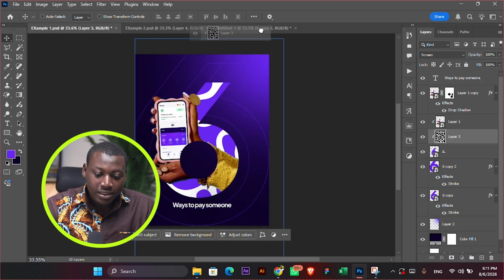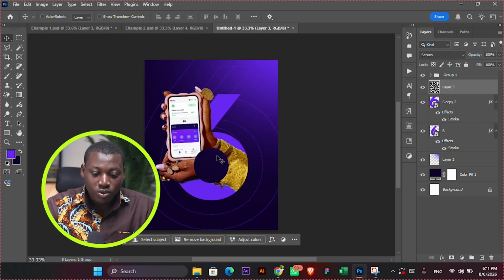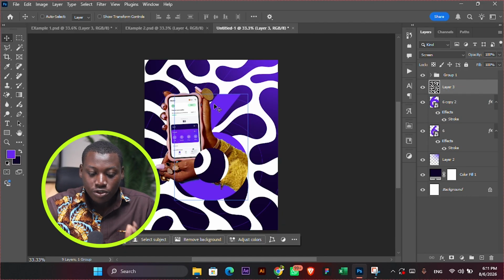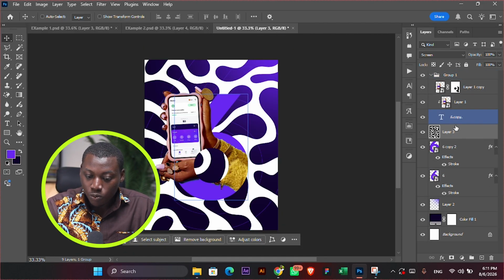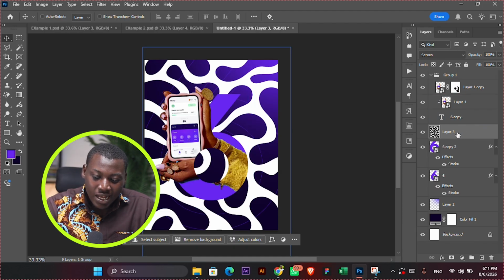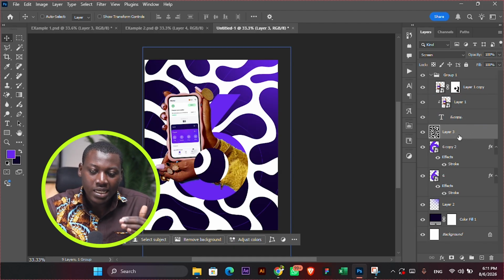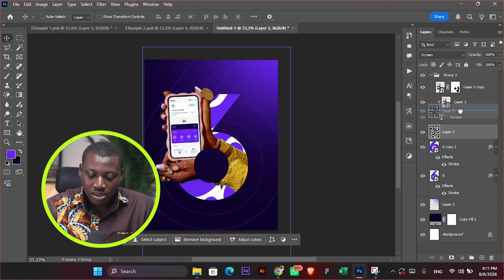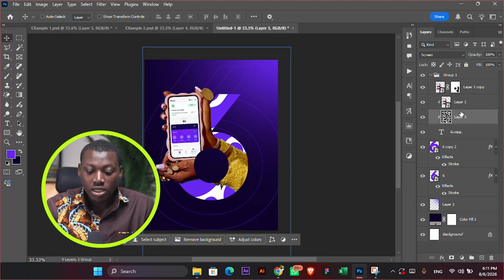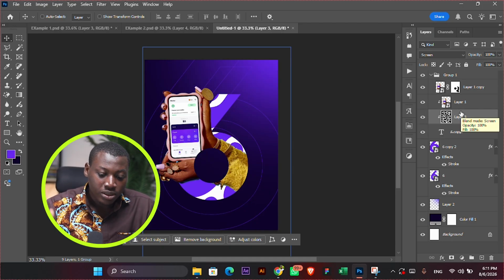Now the rest is just adding. If you want to add any other thing to your 6, you can open the group and make sure that whatever you are adding to the 6 is below layer 1. So you just bring it right here. Immediately you drop it, it is going to automatically clip into the 6.